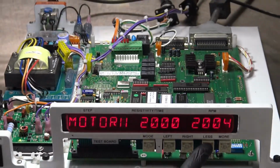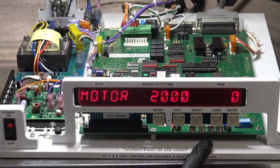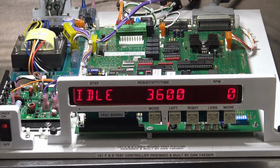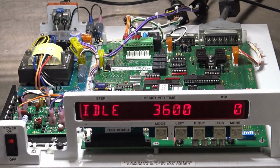And then you just go ahead and the less button here turns it back off. Then you go back to your regular screen there, and that is how you change it and make any changes as necessary. And this will conclude our video.